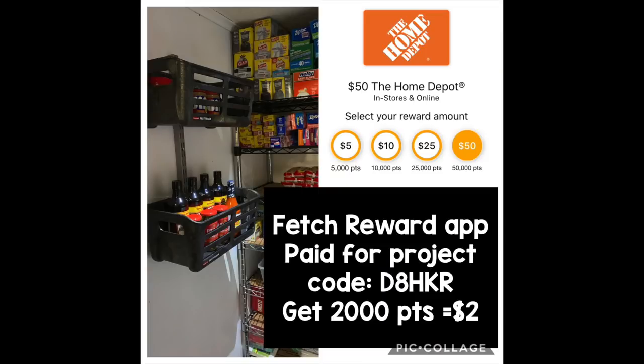December is an expensive month with the Christmas holidays, and doing a little construction project like this in the middle of January or February isn't cheap. But because of the Fetch Rewards app, I was able to float most of this project. It was only a couple hundred bucks total, and the app paid for most of it — about $130 altogether. I used two gift cards to pay for the paint, shelves, and little baskets. My husband did most of the labor and it looks so gorgeous.